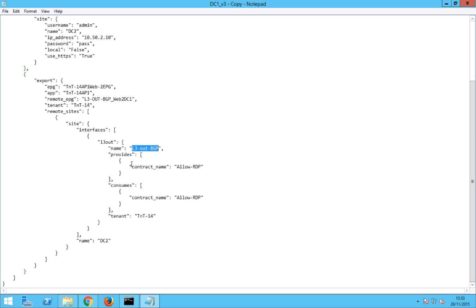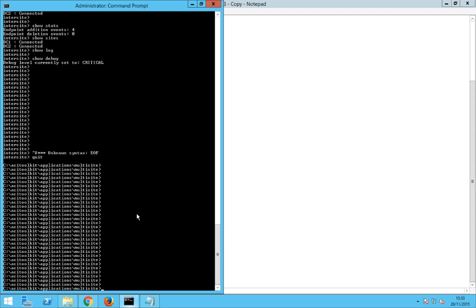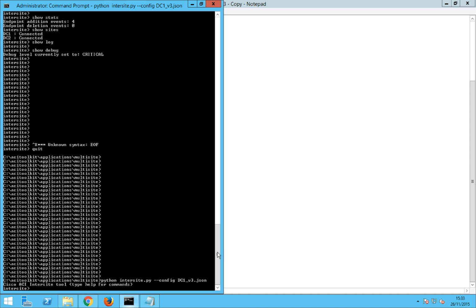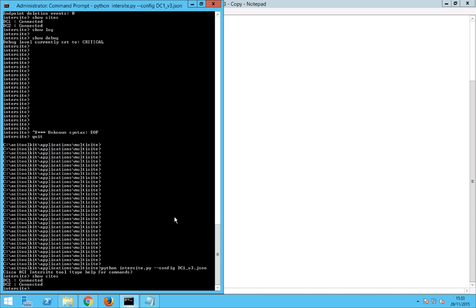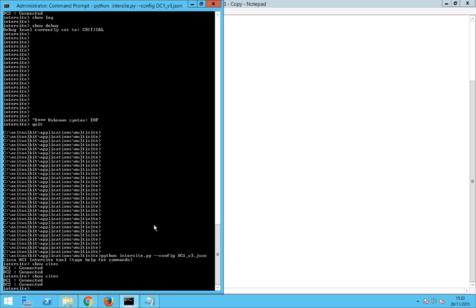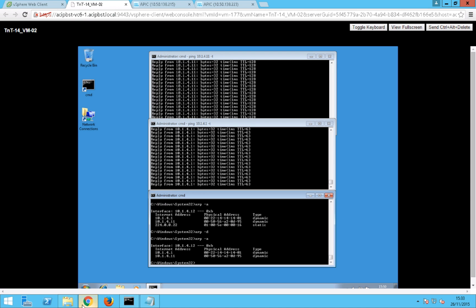So let's start the ACI toolkit. So Python, that's the name of the script, and that's the parameter, which is the configuration file. Once started, you can do show sites, and you can see that both sites are connected. So Data Center 1 and Data Center 2 are connected, so the monitoring will happen.